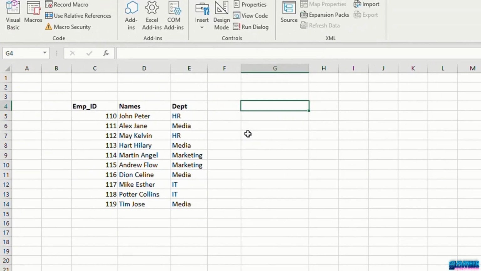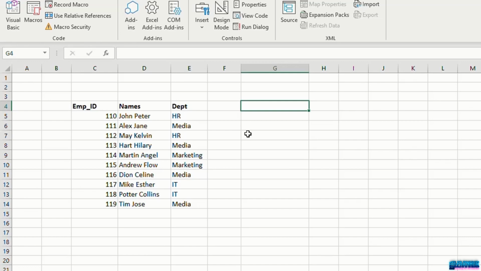Now I want you to assume that this is a large data set. I'm just using this as an example. So I want you to assume that this is a large data set with employee ID numbers from 110 to like 1110, and it has names, has department, has other things. Now we want to use the VBA code and in particular the select case statement to look for specific data in the data set. So you can use the select case statement to get that.